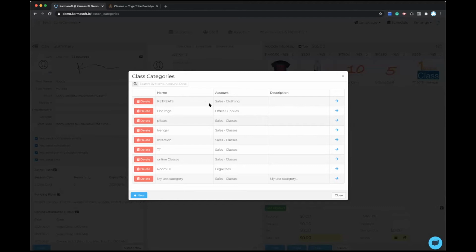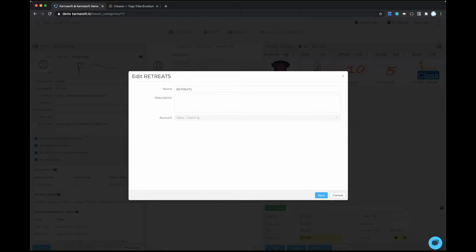We kind of hide this a little bit, but it's actually easy to find. If you click on the category you want, at the very top of the browser, you will see a section that says lesson categories/111. This is the number that you would use to segment your lessons or your classes on your website. As always, if you need help with website integration, we are here and available to help you with that.